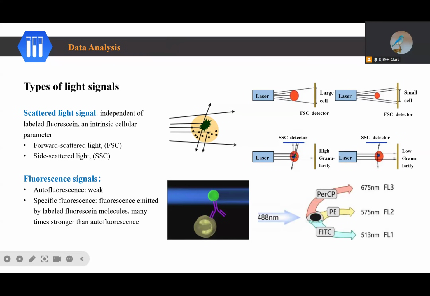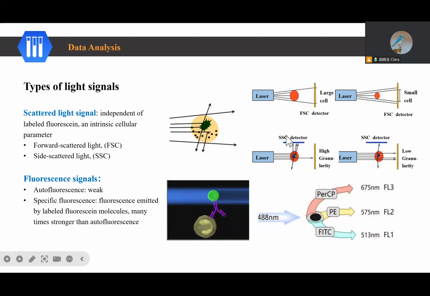Okay, so this is the data analysis. Actually, here we see the FSC and SSC. These two channels detect the physical parameters of the cell. The FSC detects the cell size, you see here.